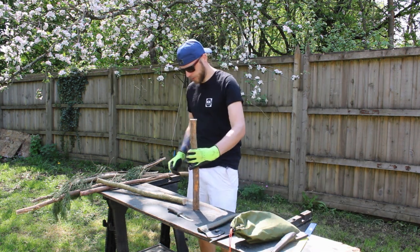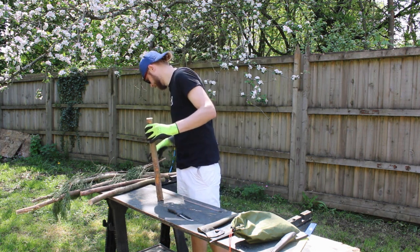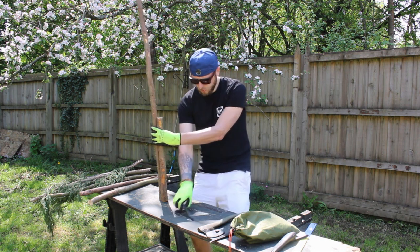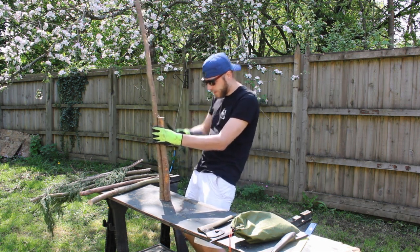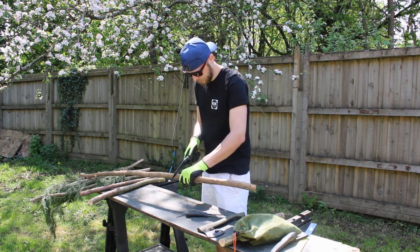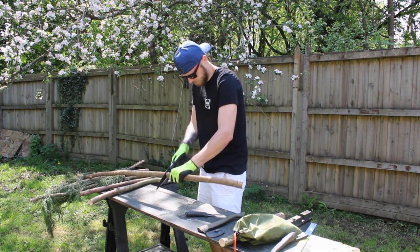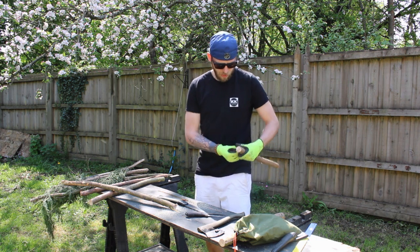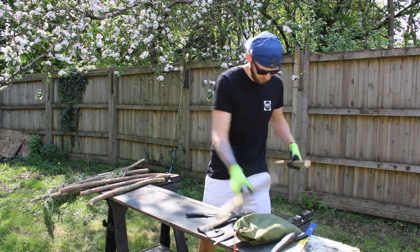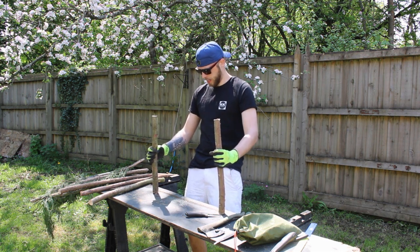Alright, first one done. Now obviously I want to make sure that the opposing part is exactly the same size. So if I line that up, it's not drastically straight actually, so let's see if we can find a straighter piece. There we go, that actually curves in slightly the same way, which is quite nice. So I'll make a mark there, where that one is, and then hopefully when I cut them they'll be the same size. Okay, same size, nice.